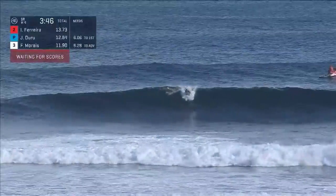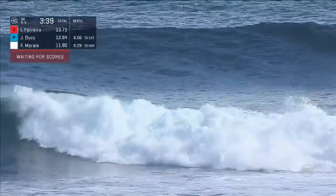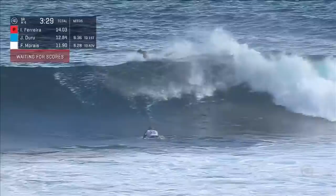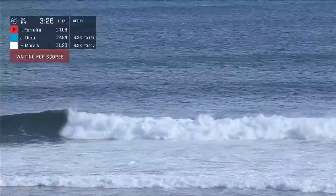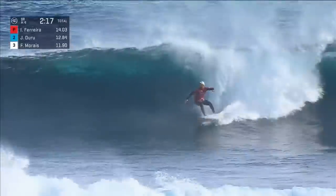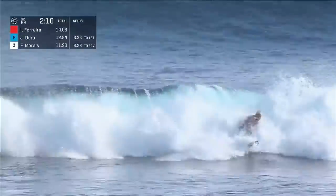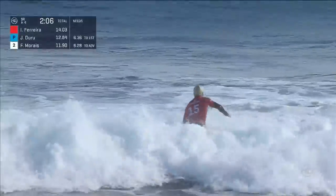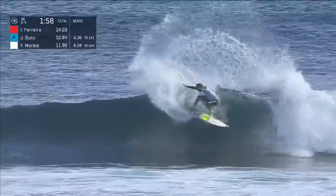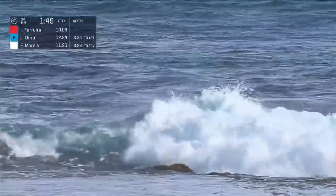Amazing stuff from both those guys as waves continue to pulse out the back. Hard off the bottom, blowing the whole board out the back is Marais — but he can't hang on. Marais is hoping for a 6.28 to move into the top two. Here comes Duru up and out, with Federico paddling back out. He has to hold that position out the back — a big decision about to go down with 2.15 to go. Italo takes the first wave: nice clean backhand connection, driving his whole board around for the reverse. Explosive two-turn combination. Now Federico needs to dig in — clean frontside wrap holding that rail line, but he's running out of wave height. Surfing it well, ditching the fins, but he's got to kick out early.